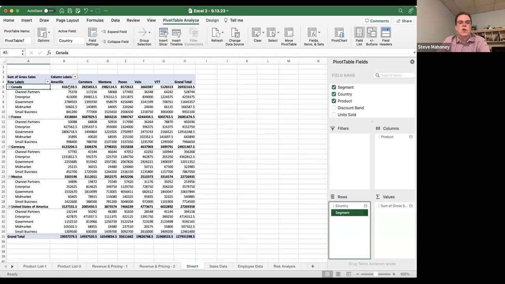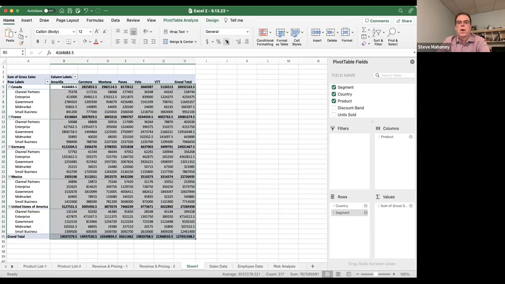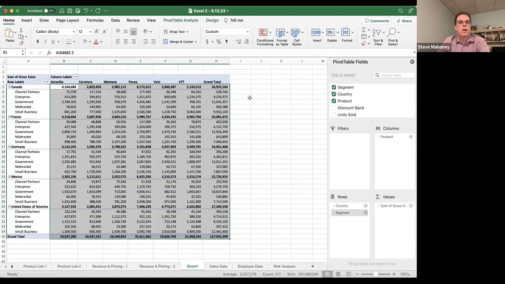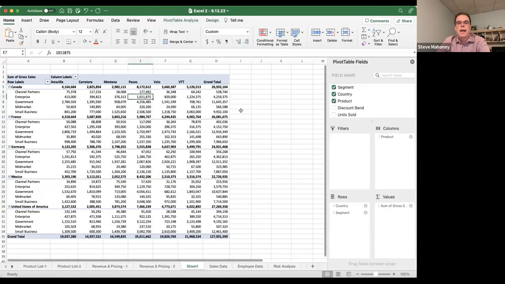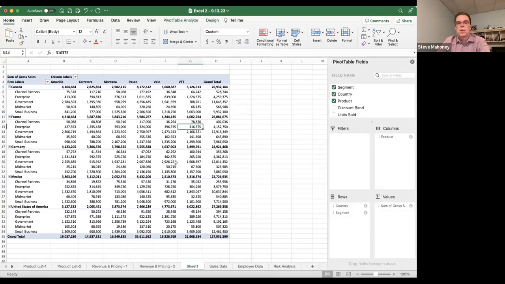And let's say you decide this is the format you want. You can mark all this data. Remember how I'm hyper about keeping the data organized. We're going to put columns in. We're going to get rid of the pennies. Look at that. Now, all of a sudden, I've got a nice clean spreadsheet that is three-dimensional, right? It's organized by channel, country, segment, and each of the different product lines. And the data element inside each of these is sum of gross sales.